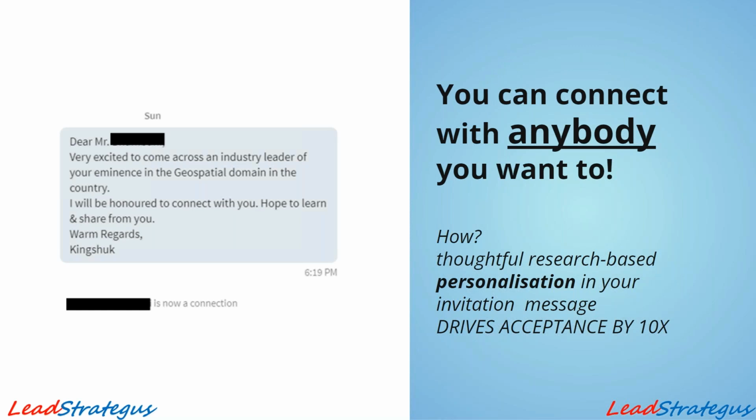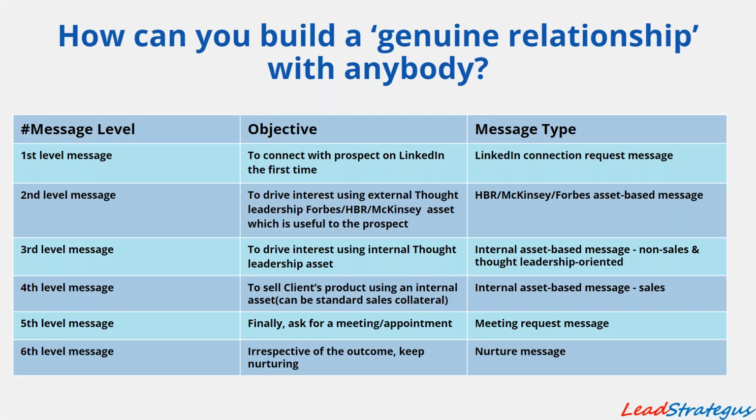Now, some of you might already be doing it, and those of you who are not may not believe in it. But across the India market, with this personalization-based connection message, we have achieved an acceptance rate as high as 60 to 70%. That is the power of personalization. Moving ahead, once you connect, how do you build a genuine relationship? It's a very tried and tested matrix that we have created, especially across the India market. Let me take you through it one by one.